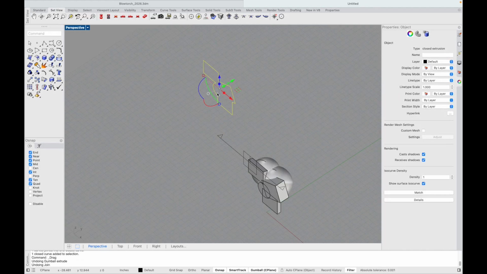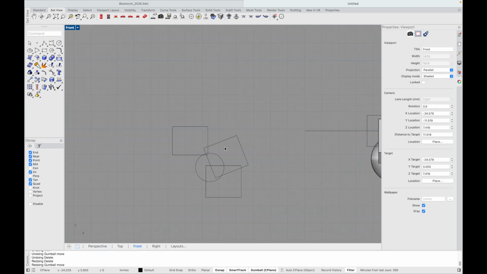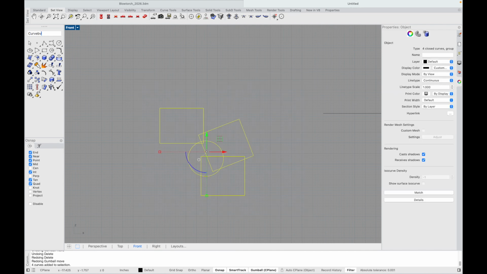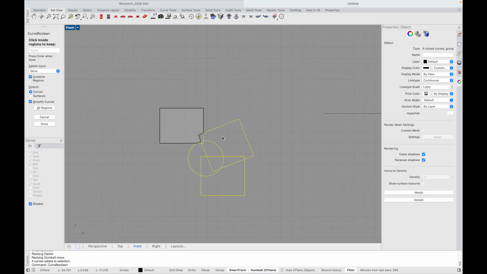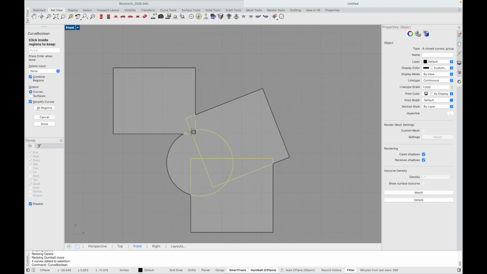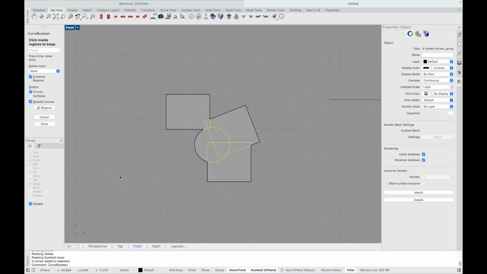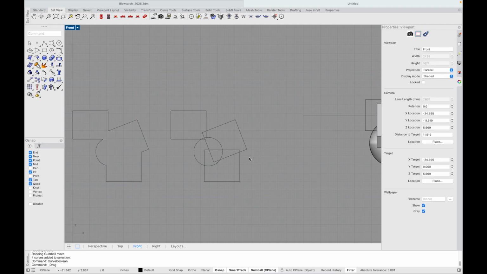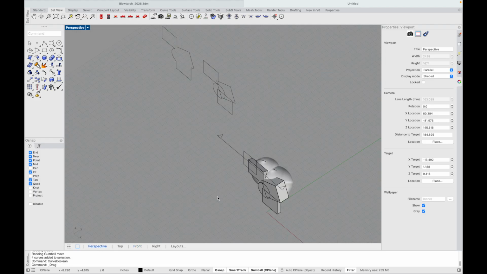Cool. The other thing that I can do if I want something that's a little bit more like an Illustrator thing, there's a command called select all this, curve Boolean, and I can select what I want to keep from all of this gibberish. That looks pretty good. That looks good too, sure. And it'll make me a new curve out of all that stuff.